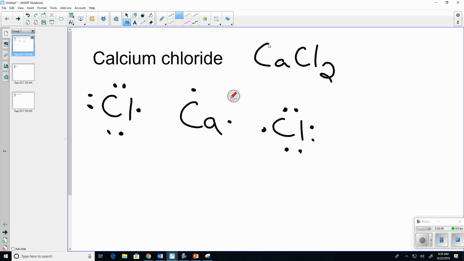But what happens is calcium, being a metal with a low ionization energy, and chlorine being a nonmetal with a high electronegativity, there's going to be a transfer of electrons from the calcium to the chlorine. Doesn't matter that it's not a 1-to-1 ratio. Again, it doesn't have to work out perfect like some of us thought with the MgO. It's more about those trends and attraction.